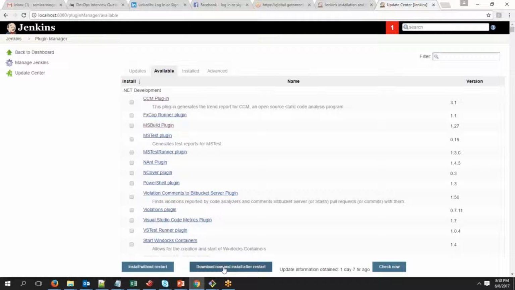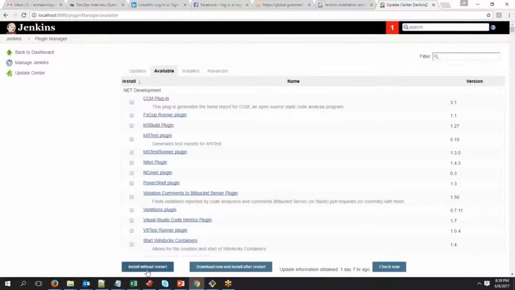So if you are installing a major kind of plugin, then you have to download and restart the Jenkins. But sometimes it is not possible for us to restart the Jenkins directly, because there might be many users who are using Jenkins, and there is some kind of job or a task which Jenkins is already running. So now when you go ahead and do a restart, what will happen? Jenkins will try to stop all that job, or it will terminate the job. So unnecessarily it will be failing. So depending on when you want to do, you can either do it at the same time when there is no user working on it, you will do it directly. But in the production, many users will be using. So that is when we should not be restarting it immediately.